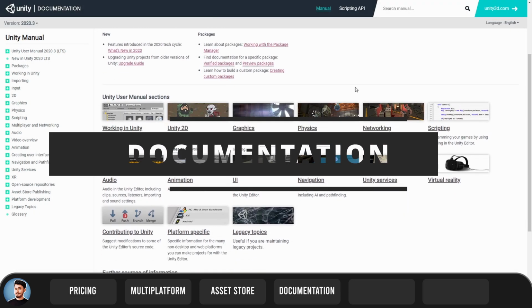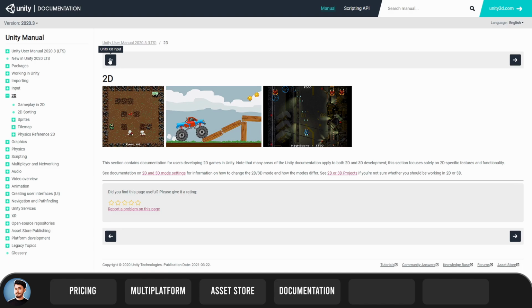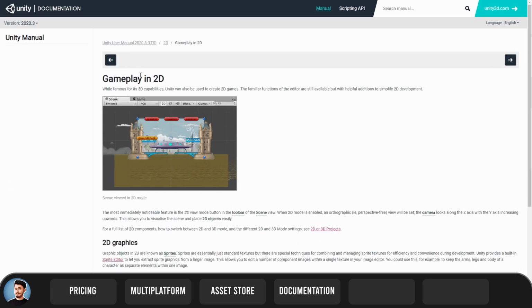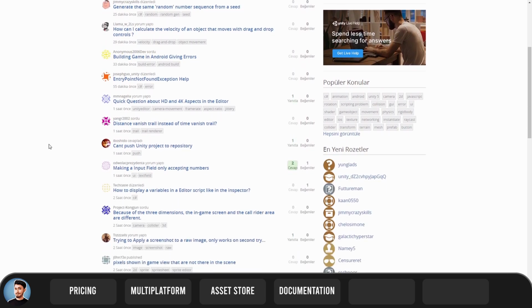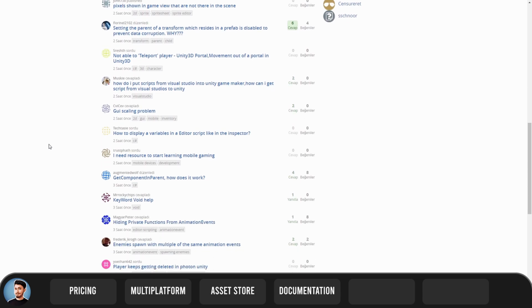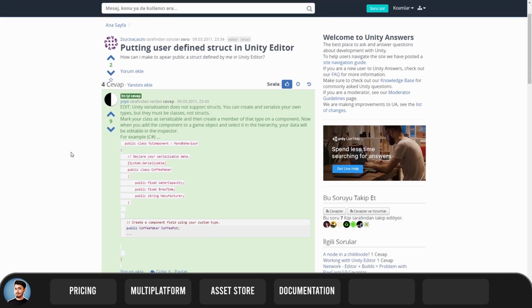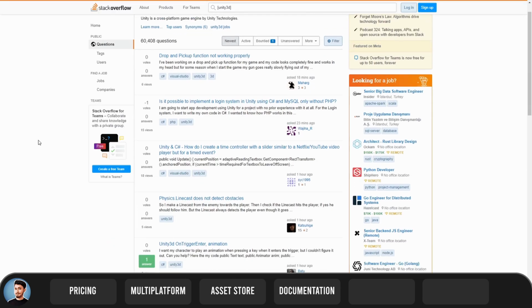Next reason is documentation. One of the most important reasons for choosing Unity is documentation. You can find thousands of documents about Unity on the internet. These documents are of great importance in the games you want to make or the parts you get stuck in, and allow you to achieve your goal. There are also a lot of tutorials on YouTube and lots of courses on Udemy. Also, Unity has a strong community. Unity developers can ask questions and find solutions to their issues by asking other members, all in a friendly and supportive environment.